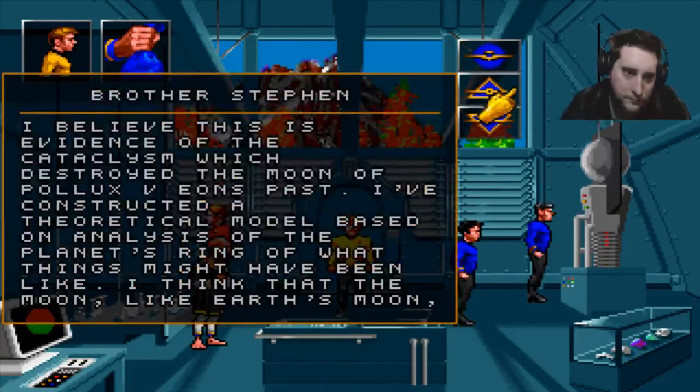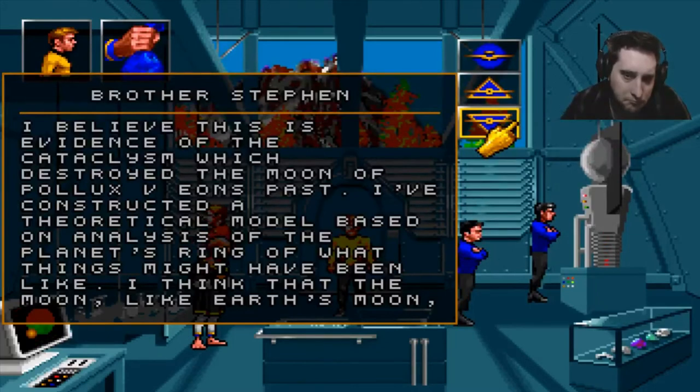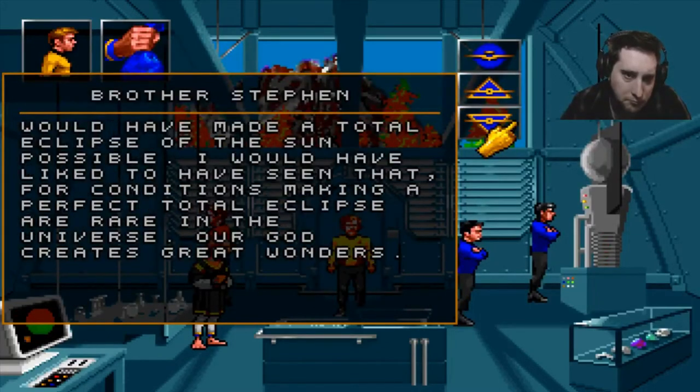I believe this is evidence of the cataclysm which destroyed the moon of Pollux V eons past. I've constructed a theoretical model based on analysis of the planet's rings of what things might have been like. I think that the moon, like Earth's moon, would have made a total eclipse of the sun possible. I would have liked to have seen that, for conditions making a perfect total eclipse are rare in the universe. Our God creates great wonders.